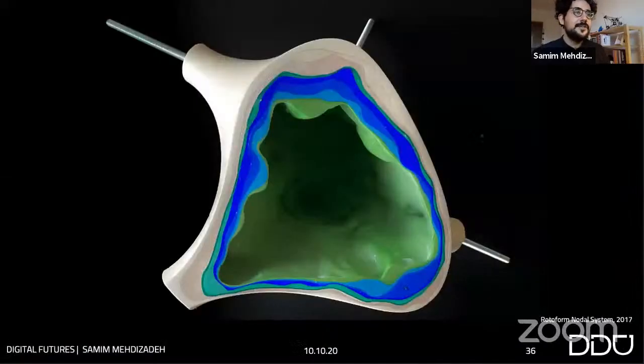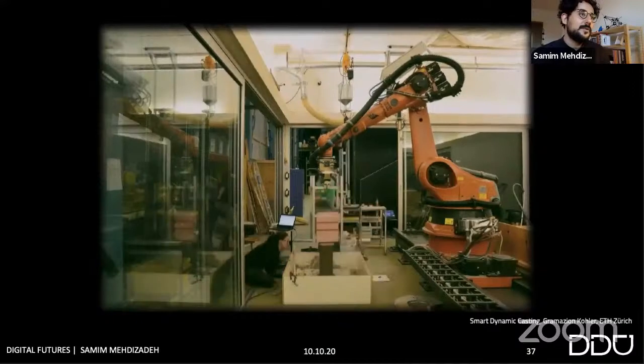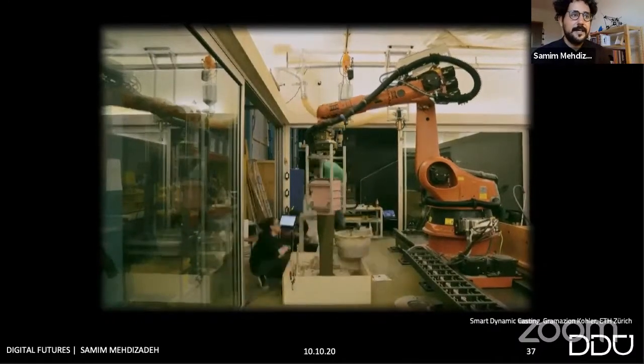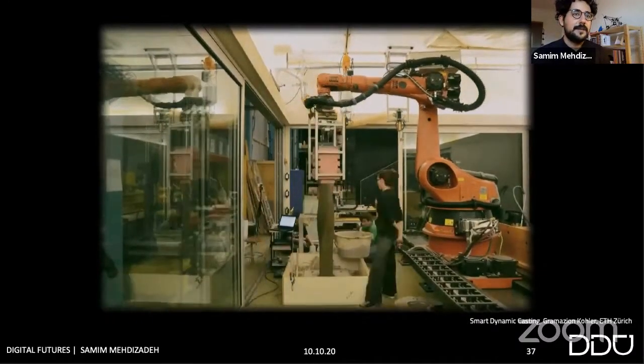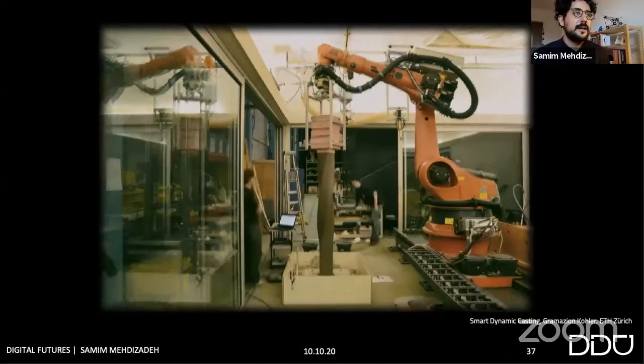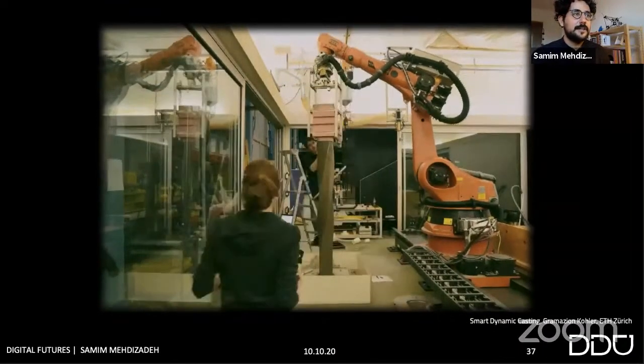We try to bridge these two different dimensions of research and these two different research fields with Rotiform, which also utilizes fabric formwork and adds layers of material sequentially inside each module. What really inspired us is a project by Graham Kohler at ETH Zurich, called Smart Dynamic Casting.